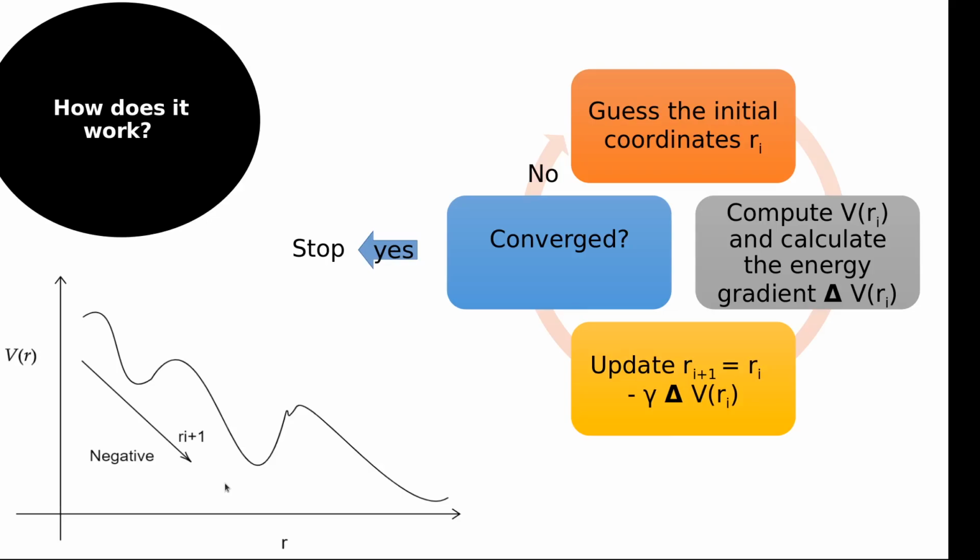I cannot go further in the negative direction. Or what else could it mean? It means that the new V(Ri) minus the old V(R) is equal to 0. There is no change. So all of them mean the same thing: converged. If it's converged, yes, I stop. If it is not, I continue the process.